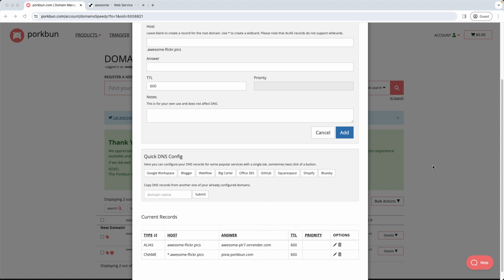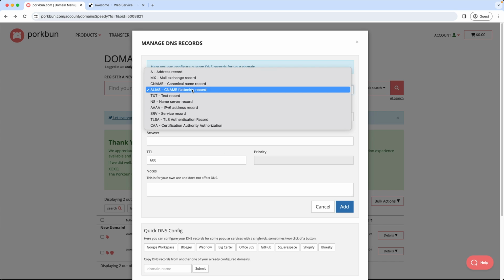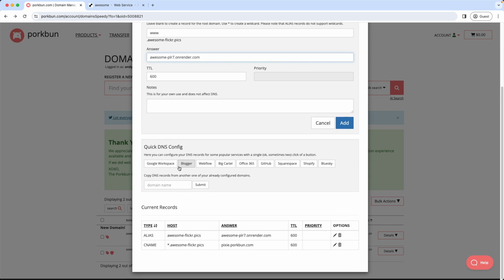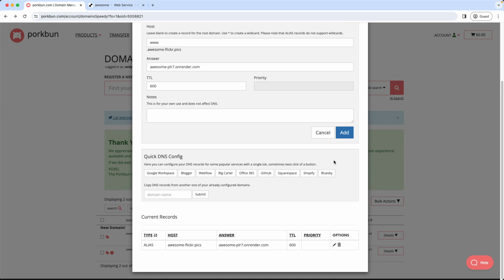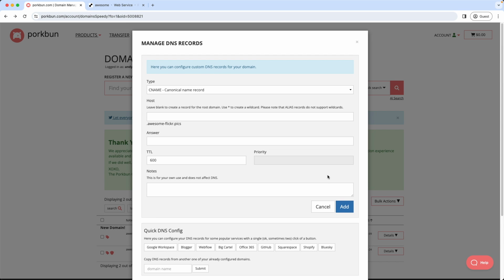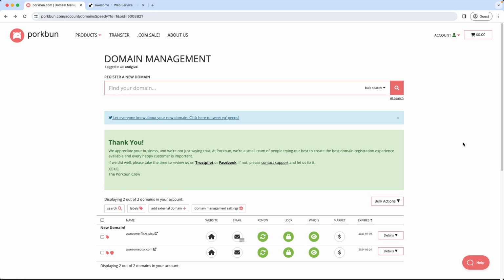Great! Now we add also our CNAME with www, pointing again to our Render domain. I'm changing the DNS record to CNAME. In the host field, I write this time www. The answer is again our Render domain. Then I'm deleting the record here and add the new record. All right, that's now done. We can close this page now. And we have to wait for the connection now to be established. This can take around 5 minutes.